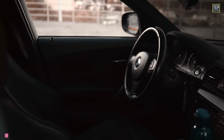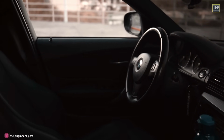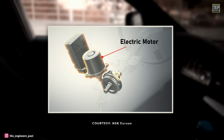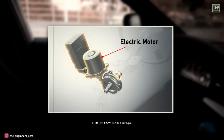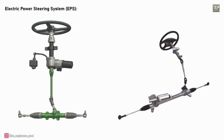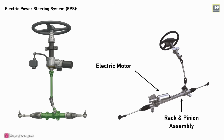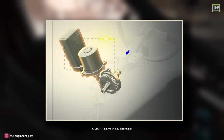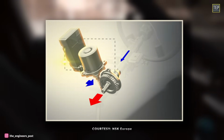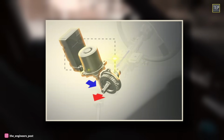The most eco-friendly and fuel-efficient steering system of them all, electric power steering systems utilize an electric motor that replaces the power steering pump from the traditional power steering system. This electric motor is attached either to the rack-and-pinion assembly or directly onto the steering shaft. By using a variety of sensors, an internal computer senses which direction the driver wants to turn and powers the motor to offer assistance in that direction.